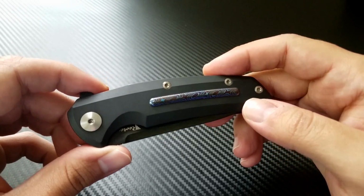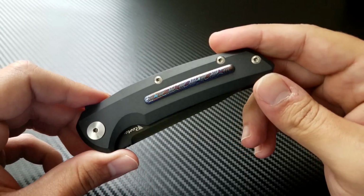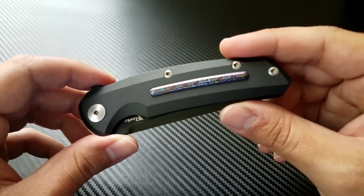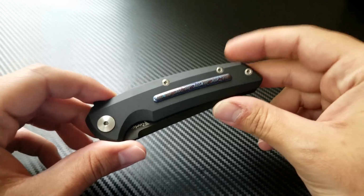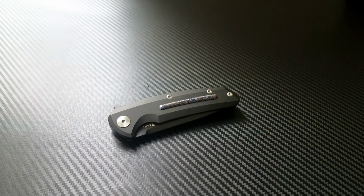It seems a little bit out of place. I really think that they could have maybe integrated it a little bit differently, and that's really only from looking at it in the pictures. But I really do appreciate it, and I think that it brings a little pop of color to this knife, especially the all-black version.